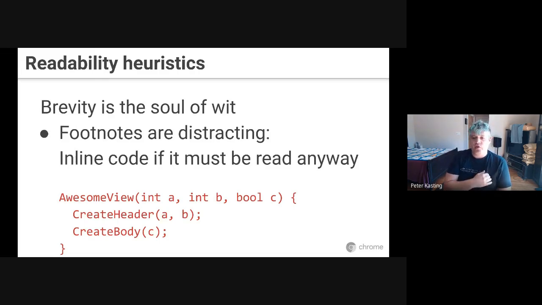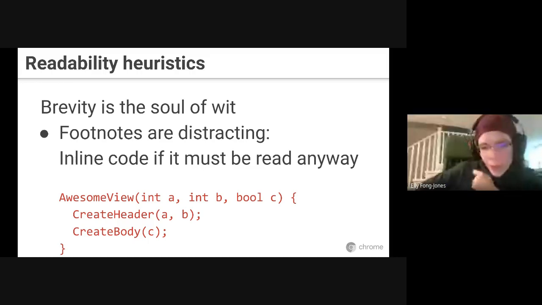All of these are rules of thumb. So obviously, if create header and create body are each 400 lines, as Rachel Bloom is asking in the comments, do not inline them because they're not footnotes. You are not David Foster Wallace. Do not write a whole book that is footnotes. If it's a footnote, if it's like three lines or something, then inline it. If it's 400, no.